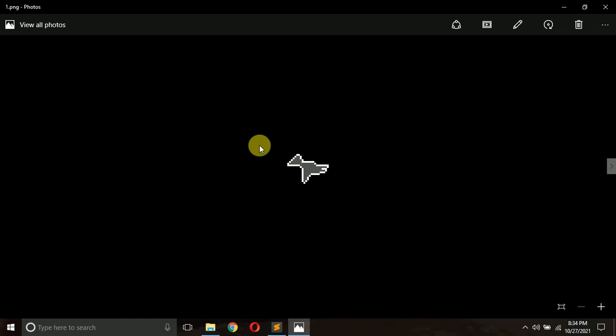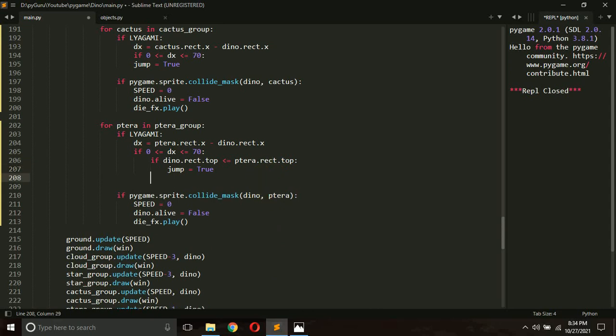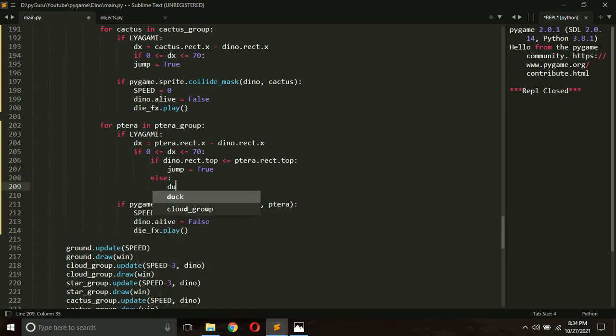So if the y position of our Dino is less than the y position of our Terra, then we have to jump above it. Otherwise, we have to duck below it. So this is the thing that we are coding. If Dino.rect.top is less than Terra.rect.top, we make the jump variable true, else we make the duck variable true.